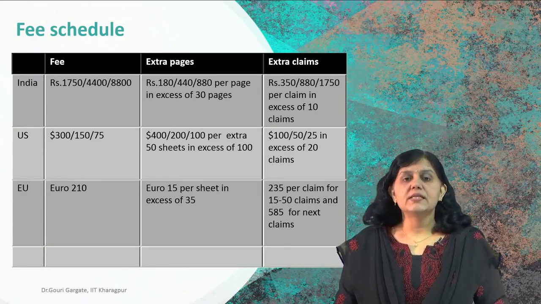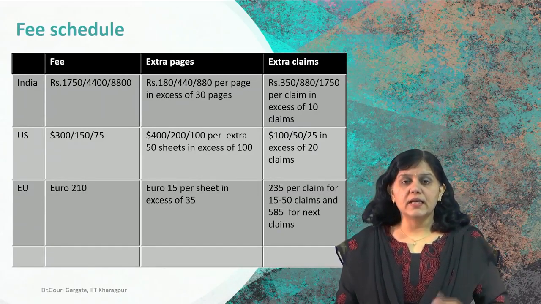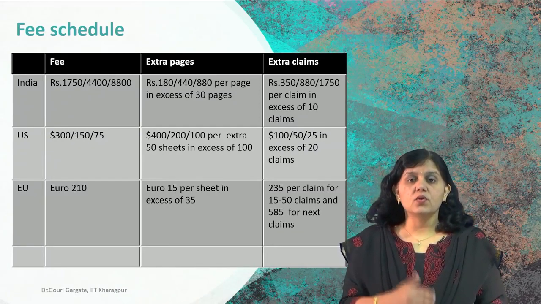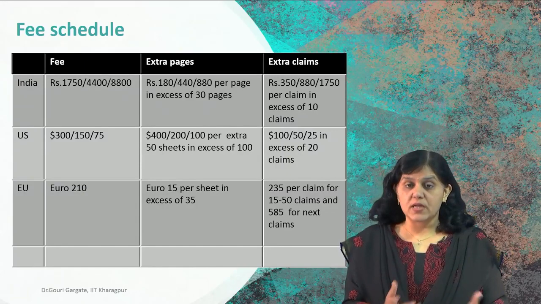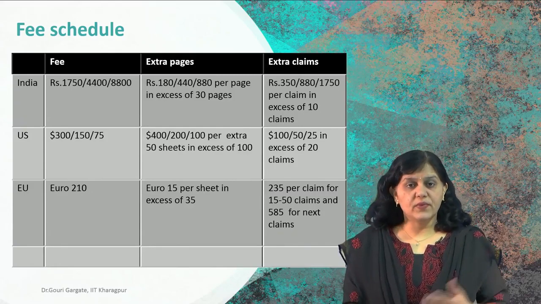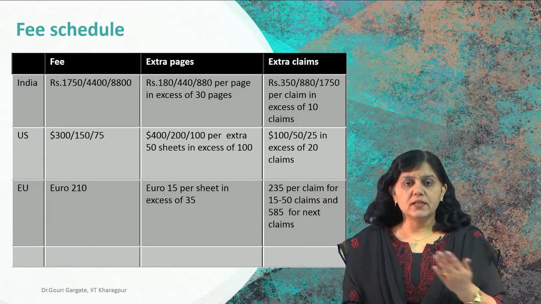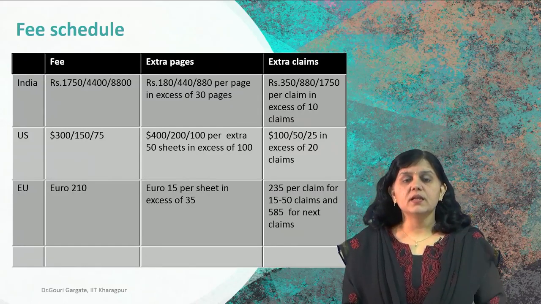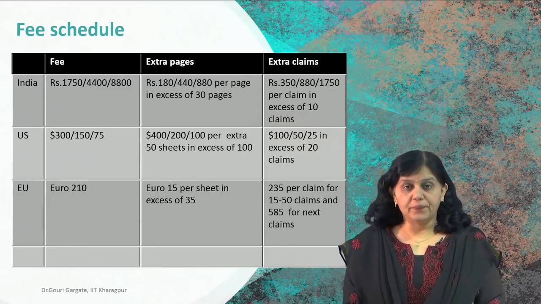This is the second category, and the third category is others. Those who are not natural persons, not startups, and not coming under the category of small entity, all of them will be considered as others. So, these are the three main categories when we consider patent filing in India.